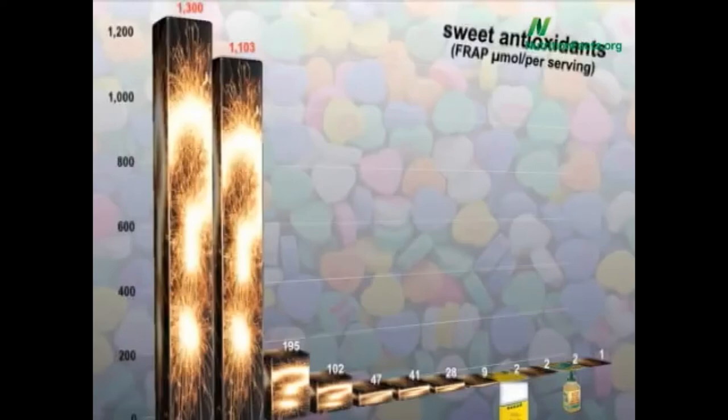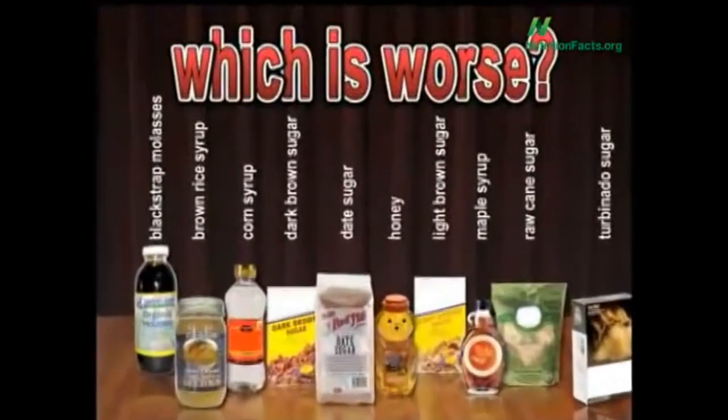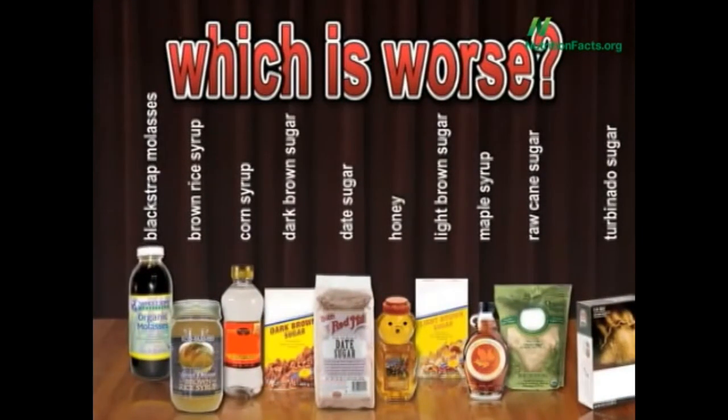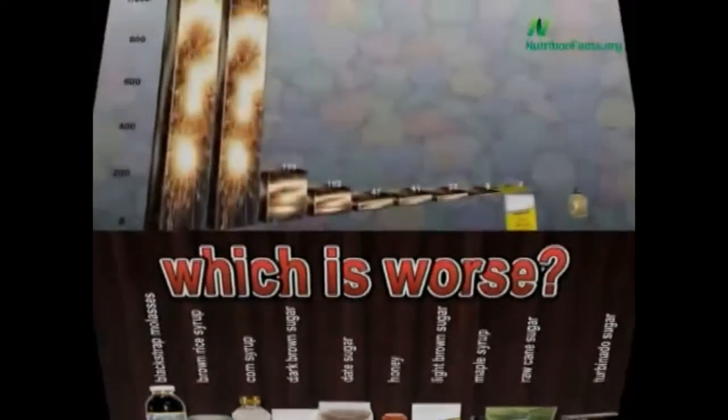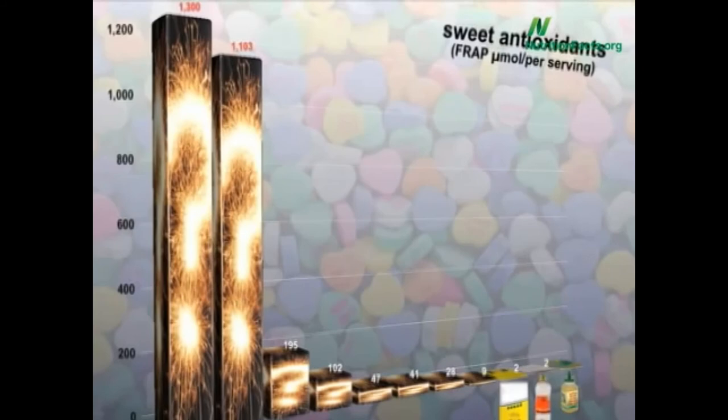There's one sweetener with even less, though. Now, all those down at that end are basically just empty calories. But out of curiosity, which has even less nutrition than sugar? Ten left to choose from. Which one was all the way down at the end? Now, we knew corn syrup was here. Remember, same as sugar. They're all empty calories, but brown rice syrup measured out as the emptiest.